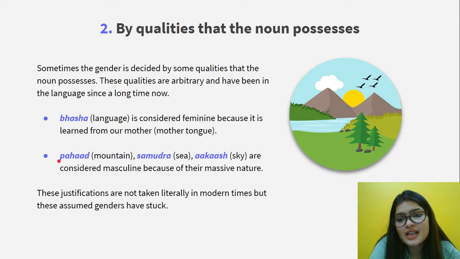The mountain did not itself say to call itself Pahar, or in English as well. How did humans decide that something should be called a mountain or something should be called a sea? It was just arbitrary. Whatever came to mind, we went on naming it, and then went on explaining them with the specified meanings that people at that time or this time have in their minds. So any name is arbitrary. Bhasha is considered feminine because it arises from whom? Mother. So therefore it is considered feminine.